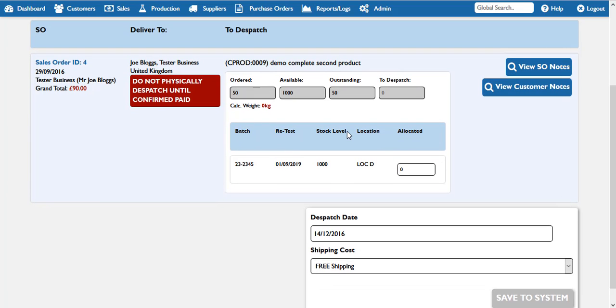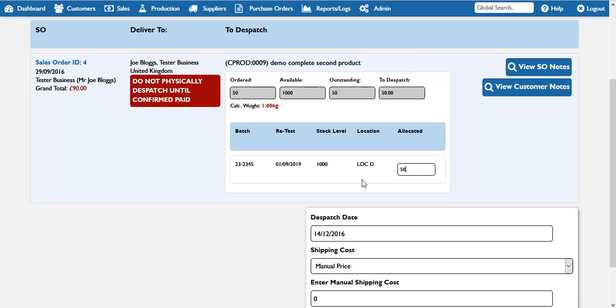If we decide that we do actually want to go ahead and dispatch, we would simply add here the total that we were dispatching from this particular batch that we have available. If we produced several batches, or we had several batches available, we could choose which batches we wanted to use for allocation purposes. It may be you wanted to use the older particular set of batch availability, or you wanted to use a group of batches.